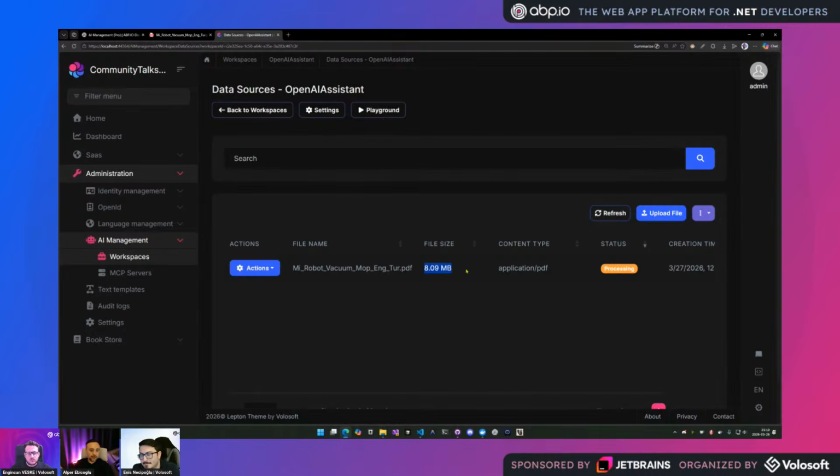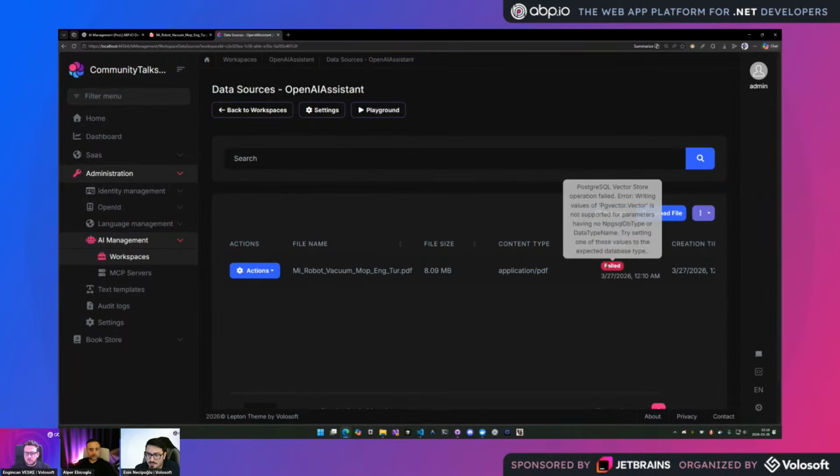You can make a single file and upload. Yeah. Now it will embed it. It will separate it into different chunks, embed it, and store it in our vector database. It is not expected.